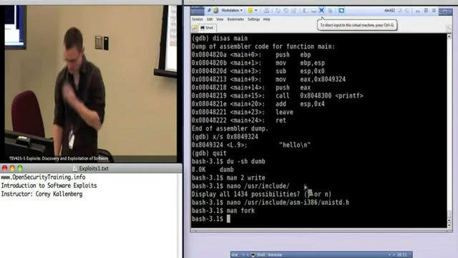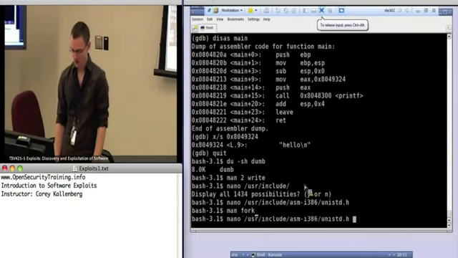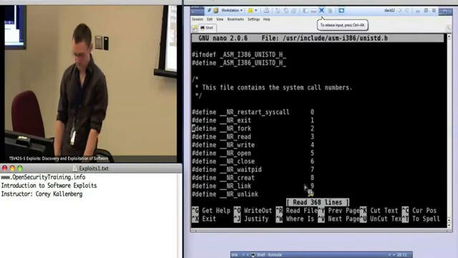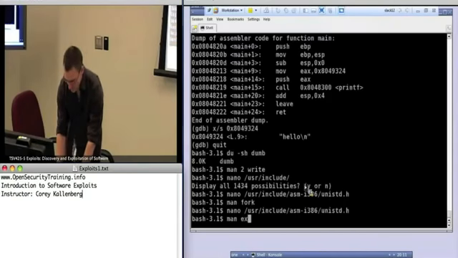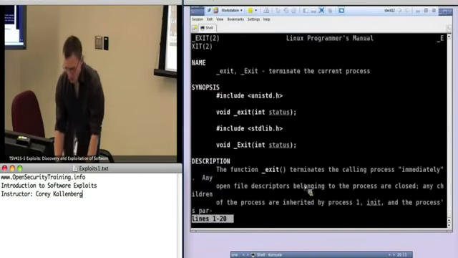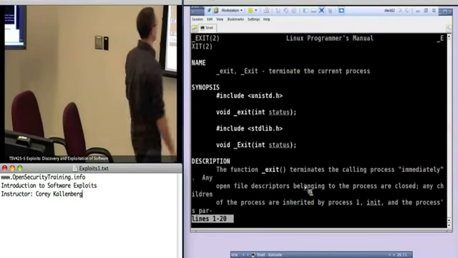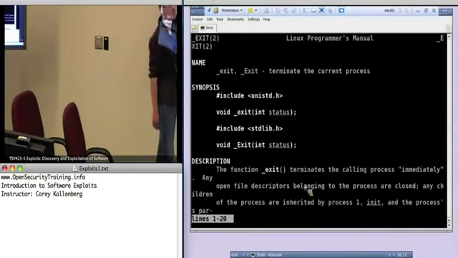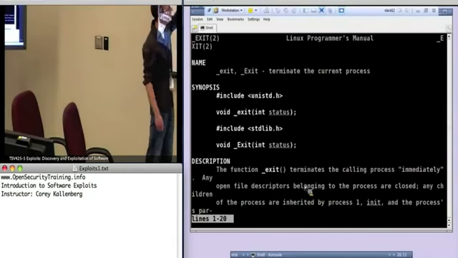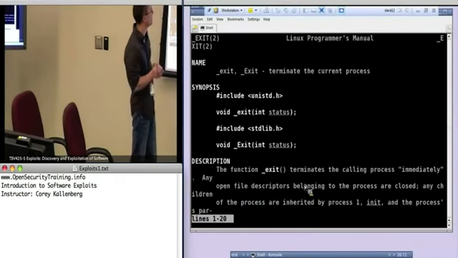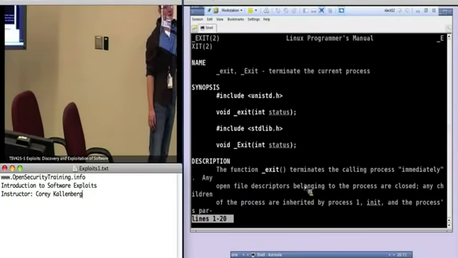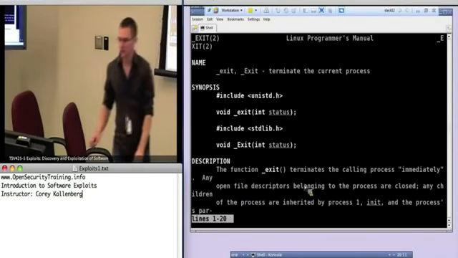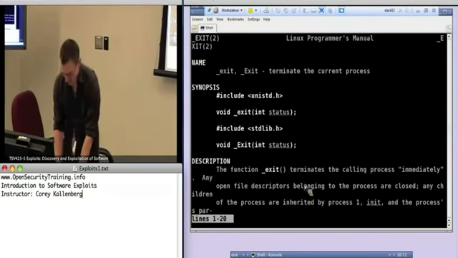So that was actually kind of a bad example since there were no arguments. Let me choose another one. So exit, that one's easy. Exit is system call number 1, and it just has one argument, which is the status. So exit 0 means the program executed successfully, or exit -1 meant it terminated with a problem. So if I wanted to call this as a system call, I would say EAX equal to 1 and EBX equal to whatever status bit I wanted to exit with. And then I would do the interrupt 0x80 command, which I will show you.